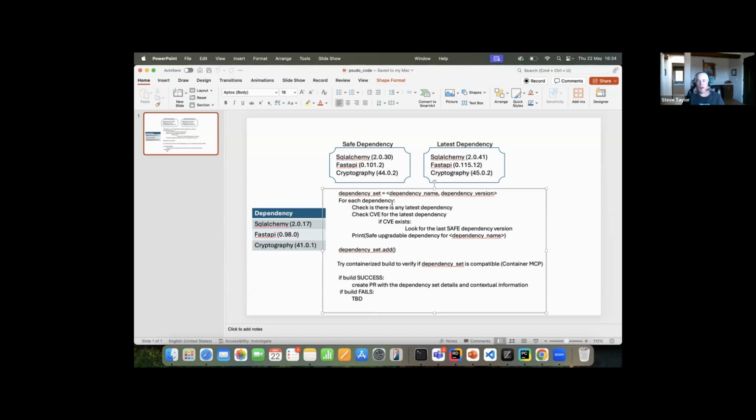Okay. So let's say Alchemy 217 has a vulnerability. In that information about the vulnerability, we'll get the fixed version. The fixed version may be something like 2032, even though the latest dependency may be 41.